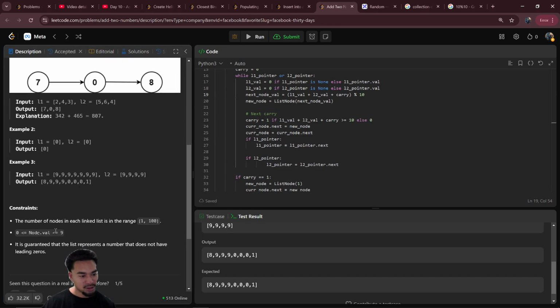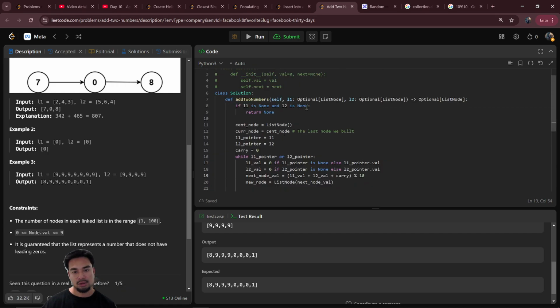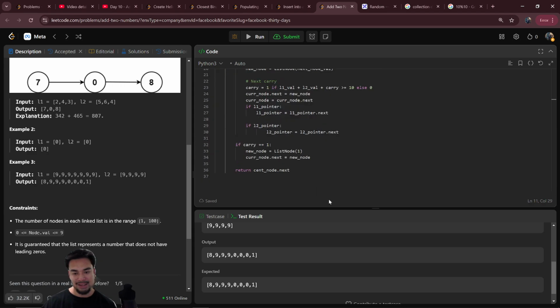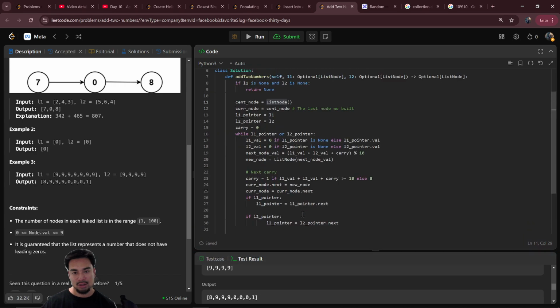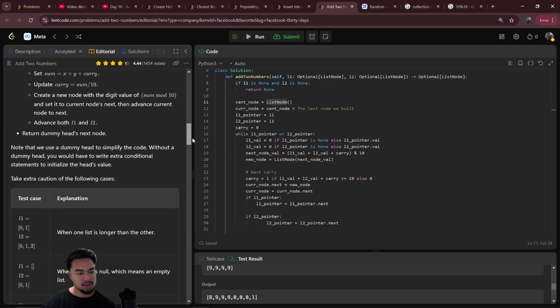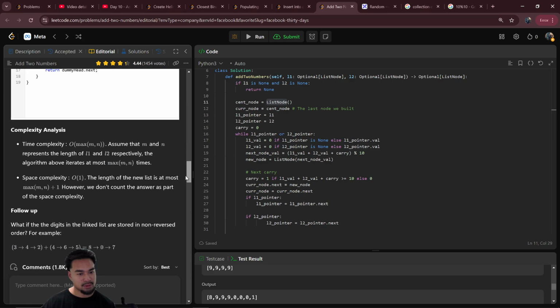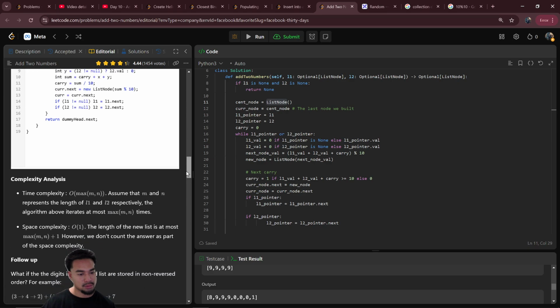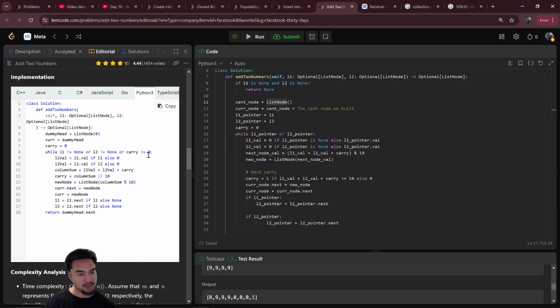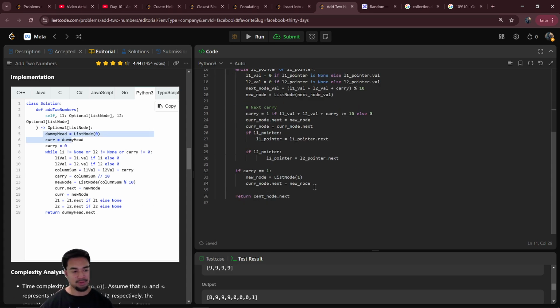So how much space is that gonna take? Do they want us to do it faster? How much space? O of 1. I think I did the whole thing in O of 1 space, kind of. Is that true? Well, no, I'm creating space. But let's see what they say. Oh, they're not counting it either. It looks like they have the same algo as me. Cool. I guess they simplified that carry portion.